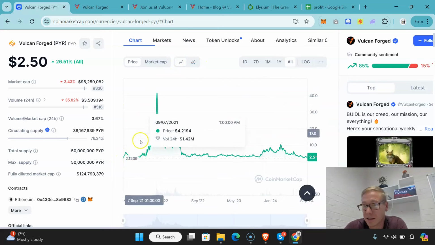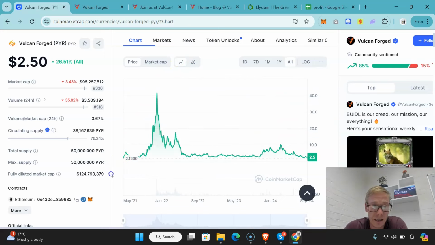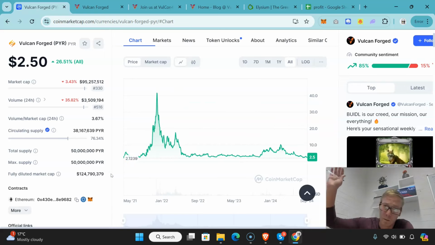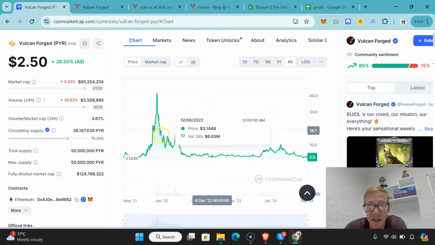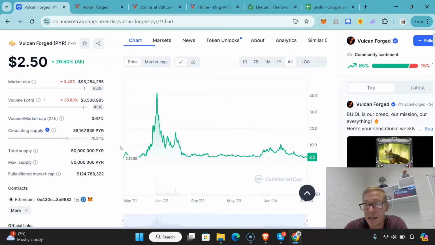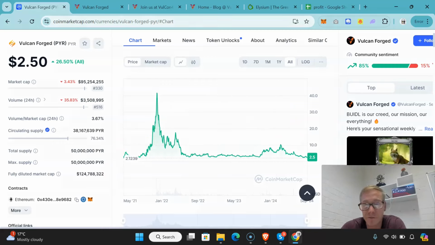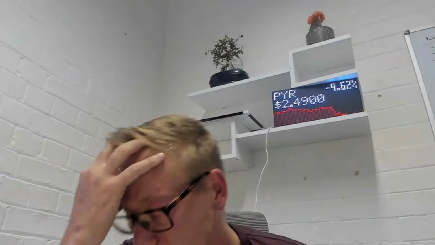I don't think it's going to get anywhere like to 50. But again, maybe a futures listing on Binance, because if Binance do it, everyone does it, and then it just pumps. I think there is potential here for this to get back to 30, but again, it's engagement. And I think I've said this before, and I keep saying this, right?